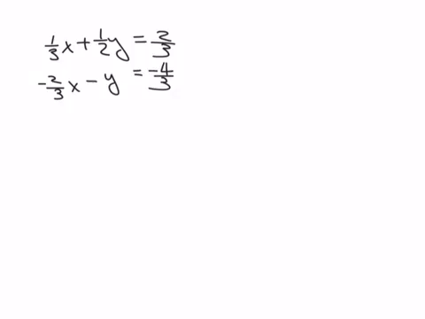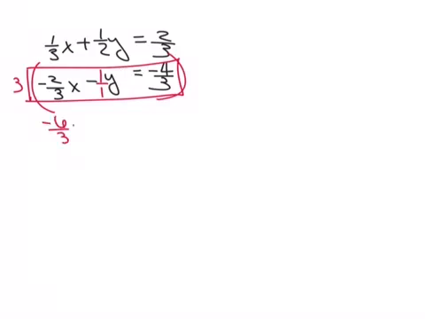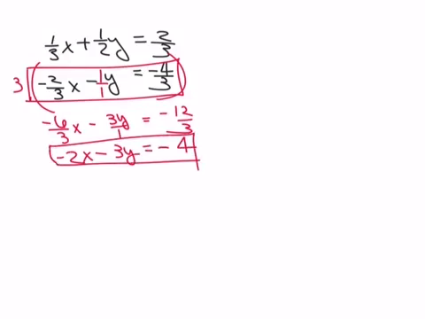Okay, so we have all these fractions here, but this one does not have a fraction. So what I would do, if it helps, is to make it a fraction. Anytime you don't have a fraction, make it 1 over 1. Okay? So, in order to get rid of the fractions here, I'm going to multiply the whole thing by 3. So let me put my parenthesis 3. So I get negative 6 thirds x minus 3y over 1 equals negative 12 thirds. So that gives me negative 2x minus 3y equals negative 4. So that got rid of all my fractions.